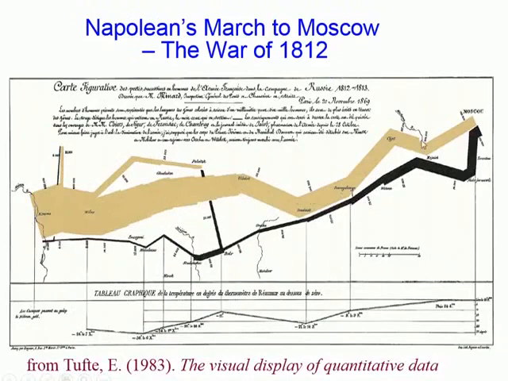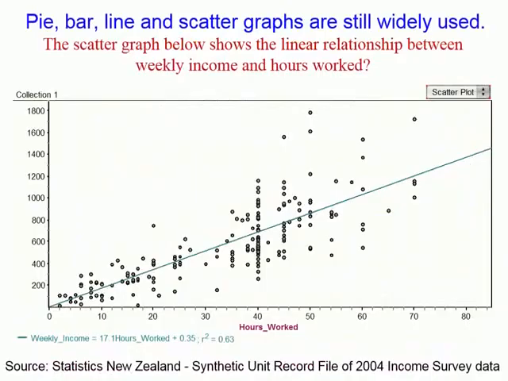In his 1983 book, The Visual Display of Quantitative Information, Tufte describes Minard's graph of Napoleon's march to Moscow and back again as being one of the most famous and enduring visualizations of data. The graph clearly shows the decimation of Napoleon's army as he moves across Europe to Moscow and then back again to Paris. The graph is easy to read and memorable, both requirements of a good graph.